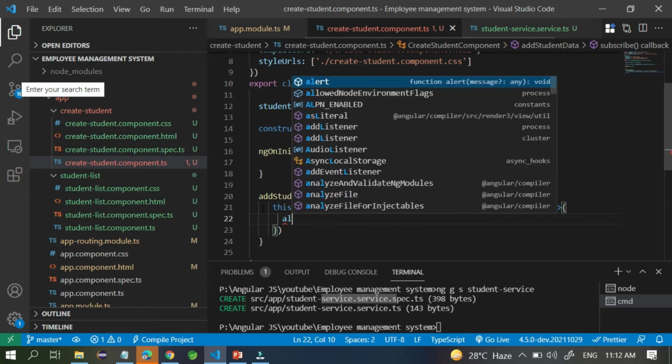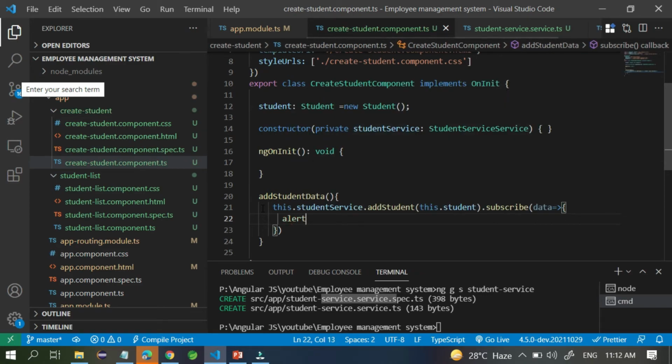Alert, and inside the alert you can print student data inserted successfully.